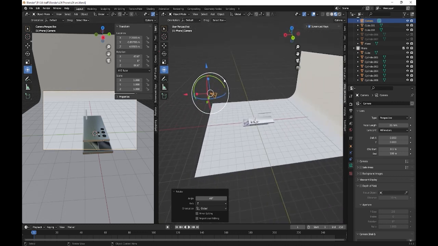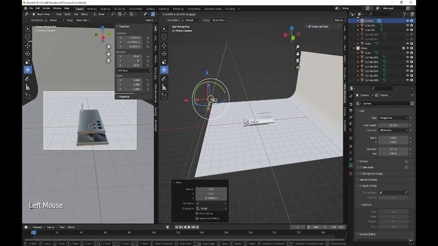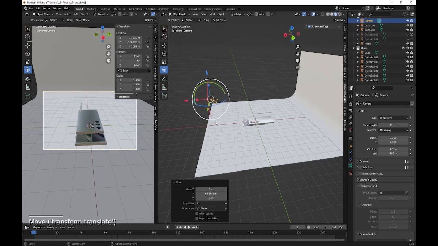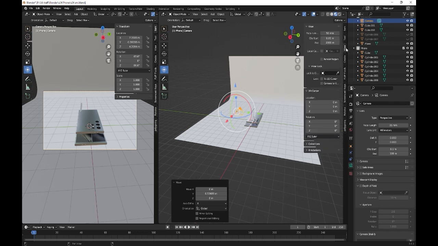Like that. Just make sure it's in the center. What does that look like? It's on the view. Okay, so I'm happy with that.